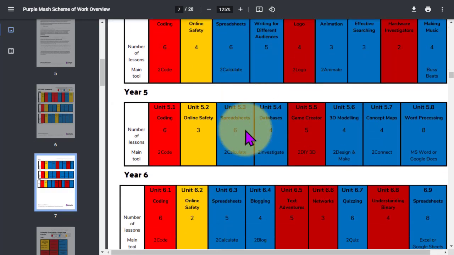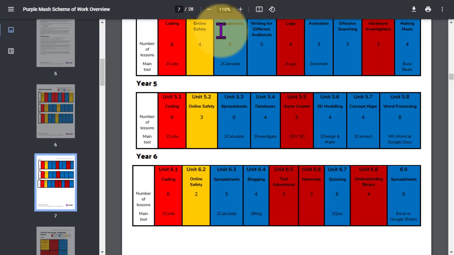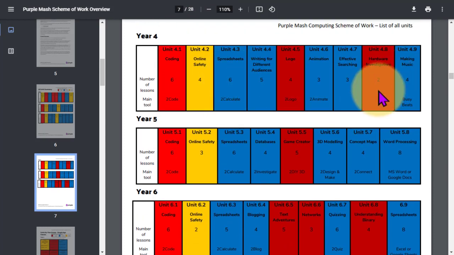And then in year 4, 5 and 6, the digital literacy is taught solely through the use of online safety. I just wanted to bring your attention to this area because current guidance suggests that rather than blocking online safety and just delivering it once per year, because it is taking such a spotlight now of the focus of children's online safeguarding and being able to use online resources responsibly, what we recommend is actually not blocking this, but just chopping up the lessons within each unit and drip feeding them throughout the year.